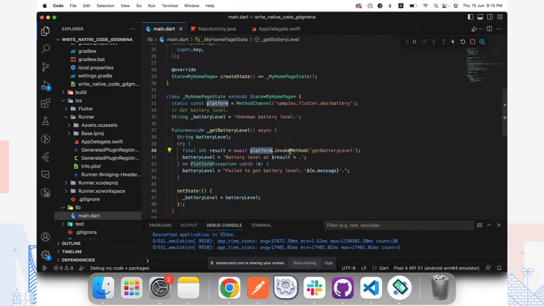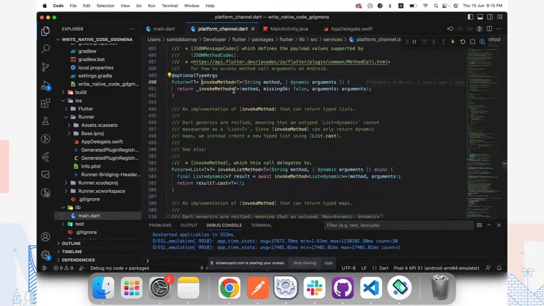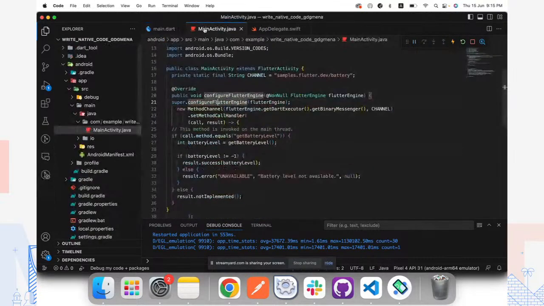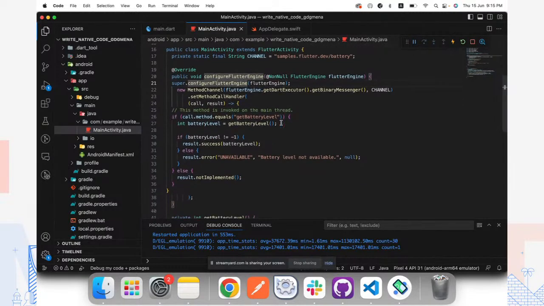So now let us look at what this platform method does. In my project, I have chosen the Java code, and I have written all of the platform specific code for Android in main activity.java. Of course, you can use the Kotlin code as well.